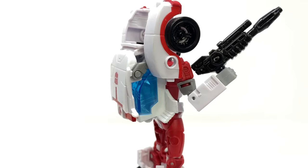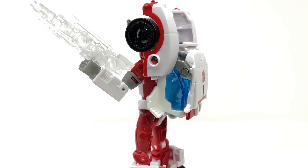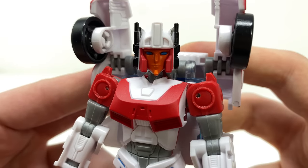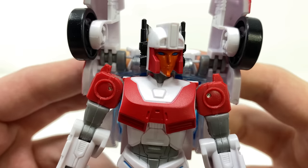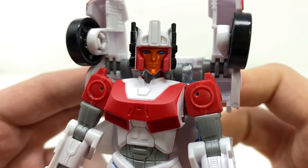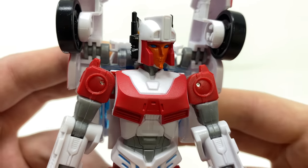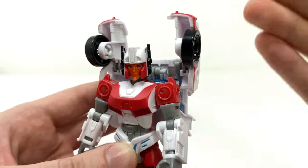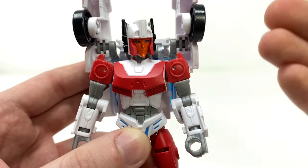Undeniably the mold was always intended for this specific character — as far as robot mode goes, I think she's turned out great. The brand new head sculpt really helps set this apart from Alita-1; it's just so accurate to her original character design. The paintwork is on point — there's a really nice very dark almost orange face plate, and those bright vibrant blue eyes really do pierce through. Even the side antennas, much like the wheels, have been fully coated in a very nice glossy black.